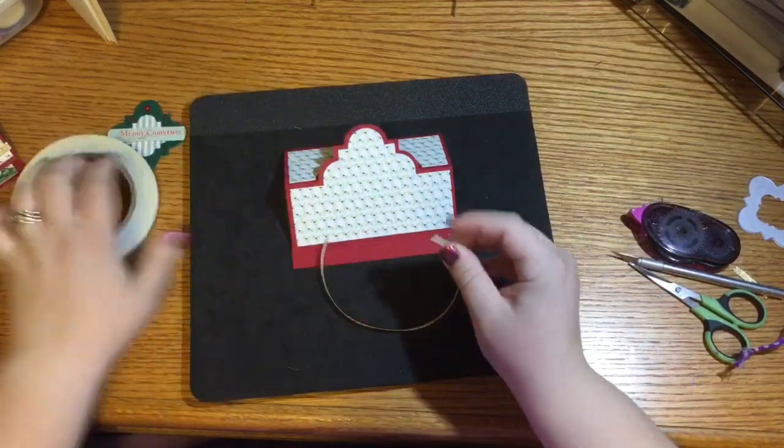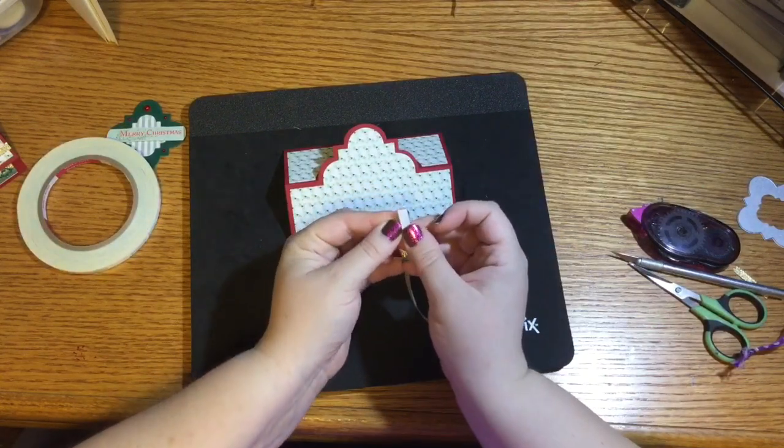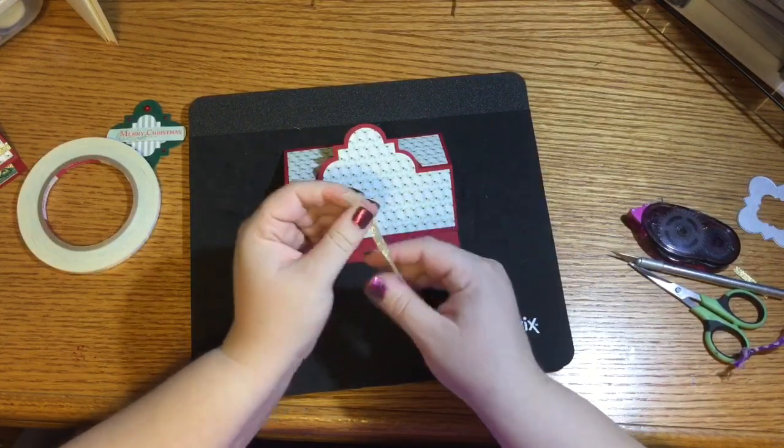How do you guys put ribbon on your cards? Let me know, because I'm always up for a better way to add ribbon to projects.